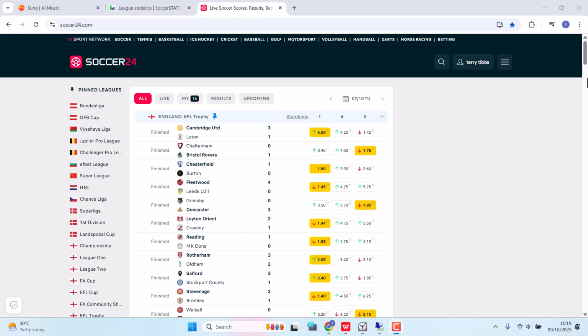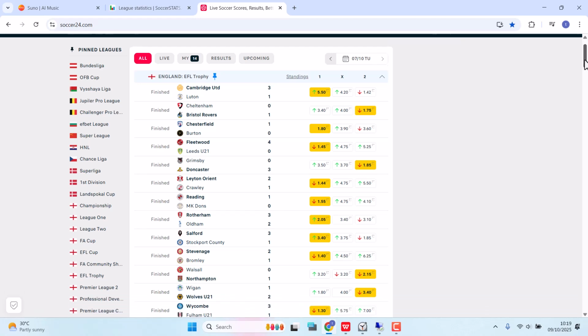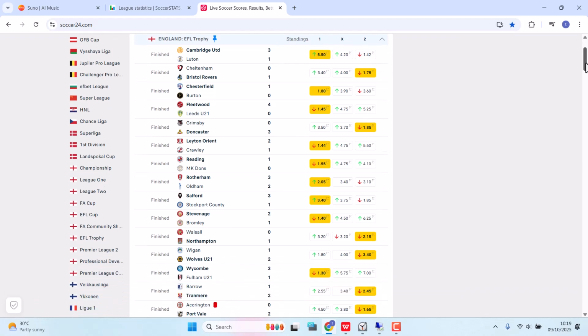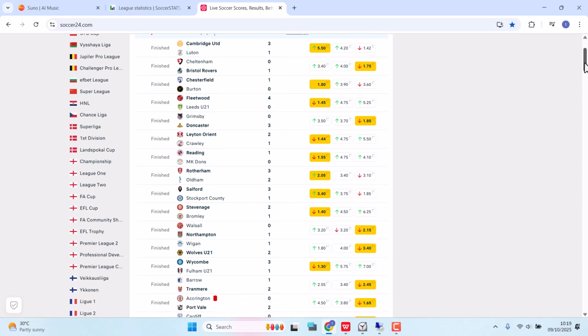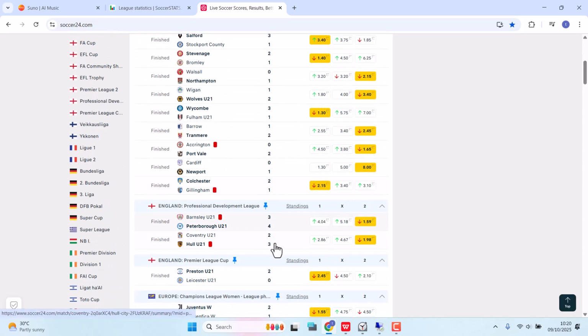There are certain competitions I would recommend you take a neutral look. EFL Trophy, for example. 1.42 favourite loses, but there were 4 goals in the match. That kind of thing. You will in the cup get some potential upsets. 1.85 favourite loses 3-1, but from a neutral perspective, over 2.5 goals came in. So I would use EFL Trophy, certainly. Professional Development League, brilliant for neutral plays, isn't it? Mentioned it time and time again.